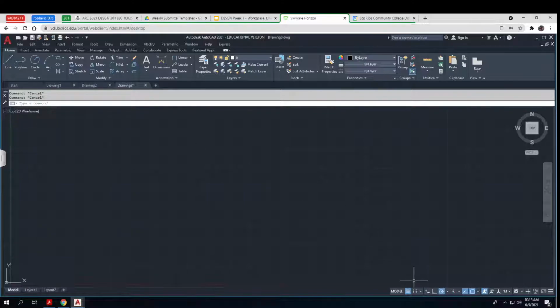If you don't like the command line, there's this thing called dynamic input, and then a lot of that stuff shows up. The command line still shows up here, but a lot of it shows up on the screen for you. I didn't learn with that. I still use the command line, and I don't use dynamic input a lot. But it really is a shortcut. So if you start out using it and you're familiar with it, I think you'll like it.